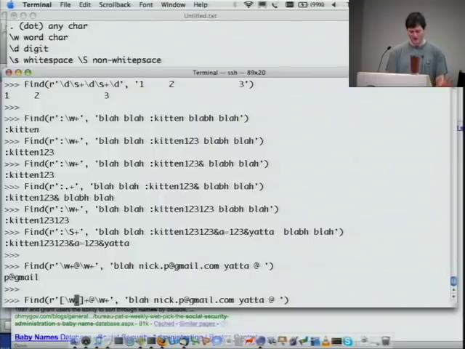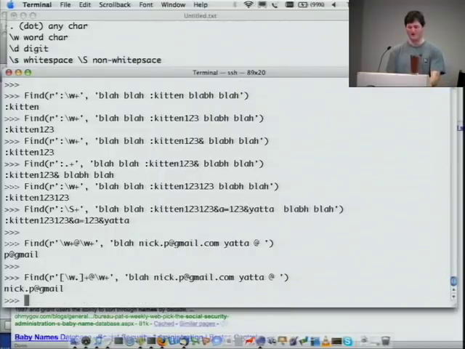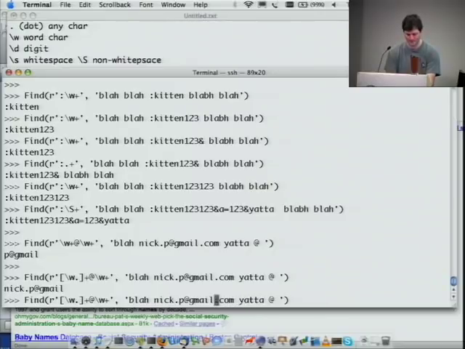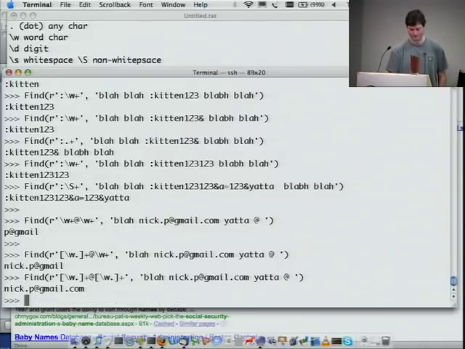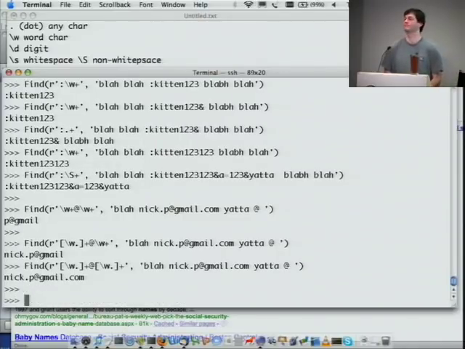All right, so let's just see what that does. You can see that it picks up the word characters, and then it stops at this space. So it's not a regular expression dot, it's just a regular dot. All right, so I'm going to fix the other side as well. I'll put a square bracket over here, and put the dot in there. Oops. And then the plus goes outside, right? I'm saying that whole set repeats. All right, so that's kind of fixed it.